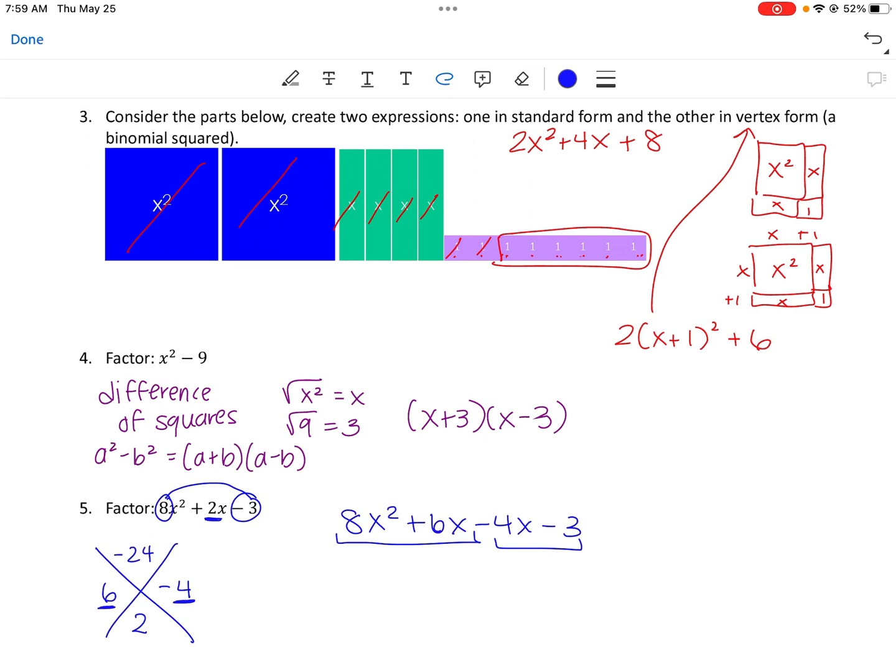So if we look at these first two, what's the GCF, the greatest common factor of these two? It's a 2x. What's the greatest common factor of these next two? We get like a negative 1 because they actually don't have anything, but I would pull out the negative up front. So when you do like 8x squared plus 6x, I'm going to divide them both by 2x. We get the 2x out front, and then we get x plus 3 here.